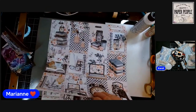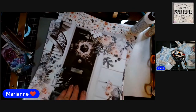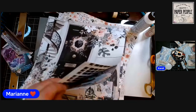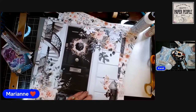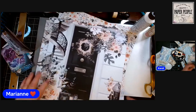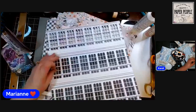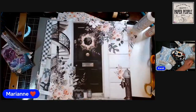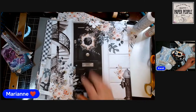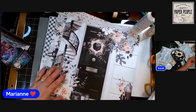And then there's the, I've already used a couple pages for something. Let's see, what's that? 1, 2, 3, 4, 5. I guess that's 6. I guess that is all of them. I only see one of this staircase, though. The other side of that is all the windows. But I wouldn't put 2 of these in one book anyway, so I might have used one of these sheets for something else.